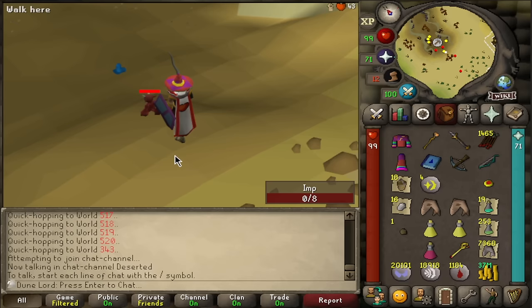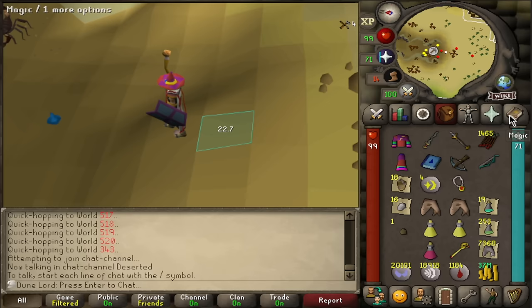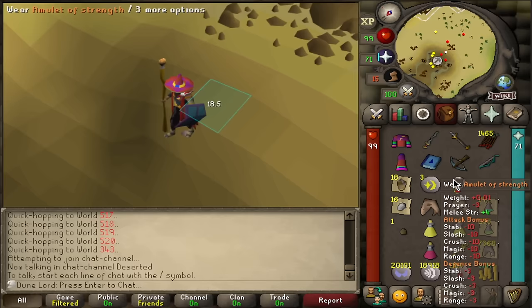Third one, there it is. Now we can string this, and then I think enchant it just like that. And we got ourselves an Amulet of Strength. This is gonna be great on the core phase.